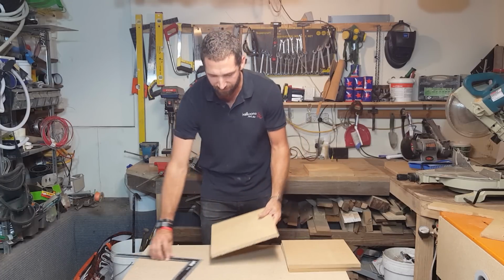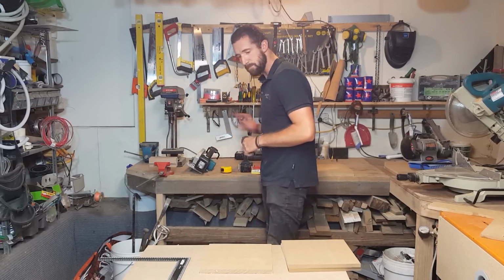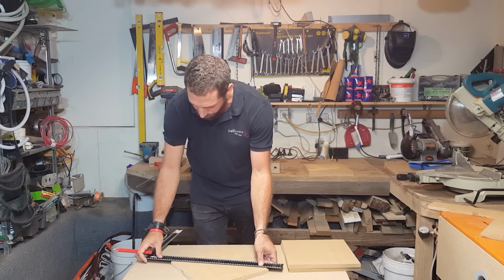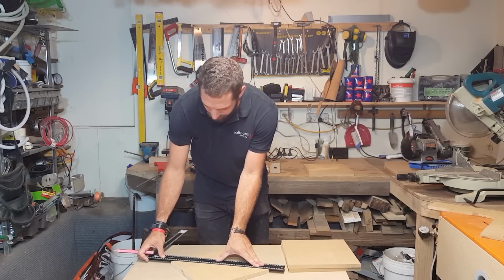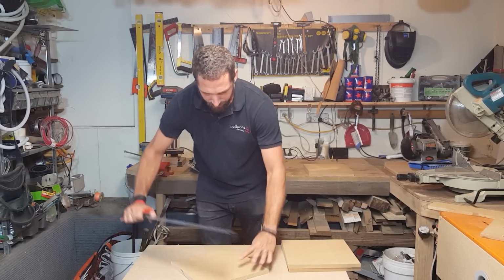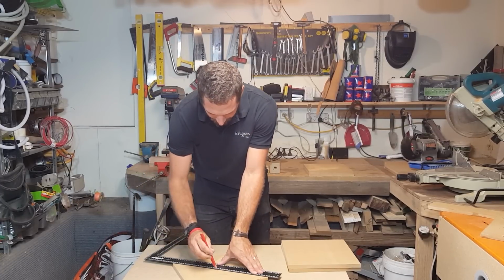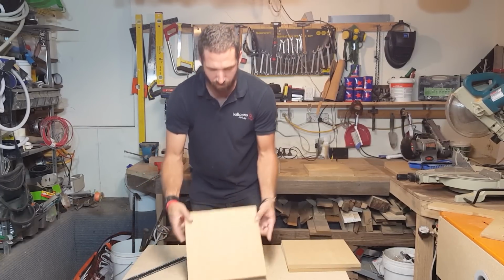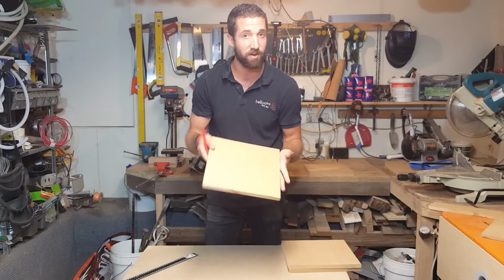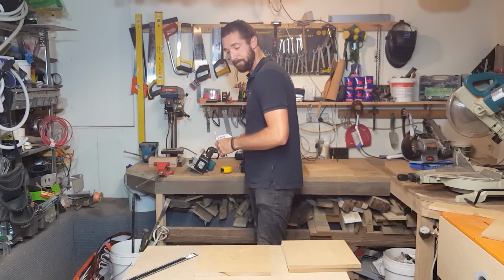The first thing we wanna do is find as close to center on our square as possible. So the easiest way to do that is to just get a straight edge or a ruler, line it up on two corners that are opposite each other on the square, and just draw a straight line. Now get the other two corners, line it up, draw another quick line. So what we have is the point in which the two lines intersect is quite accurately our center point. So we're gonna drill onto that now.